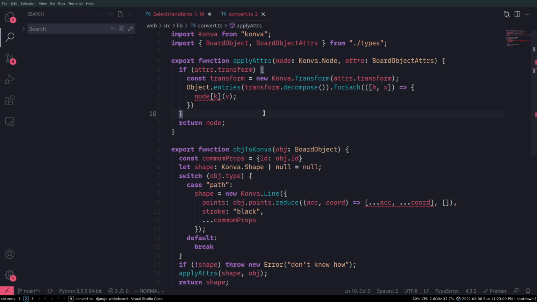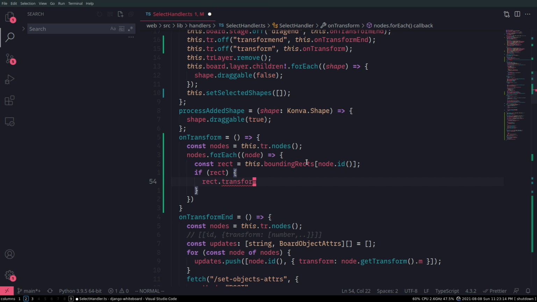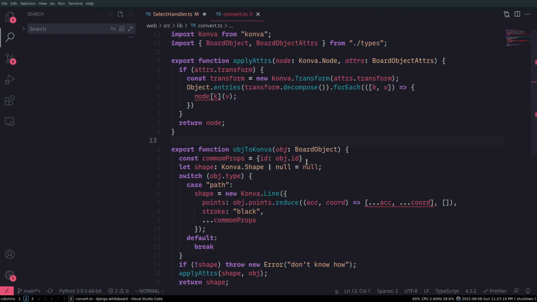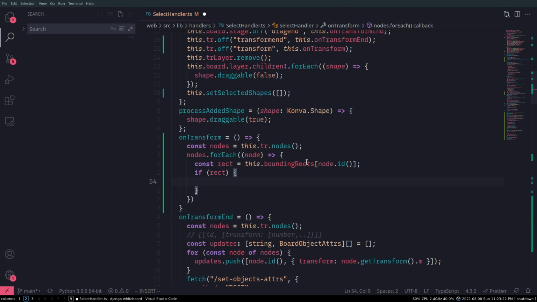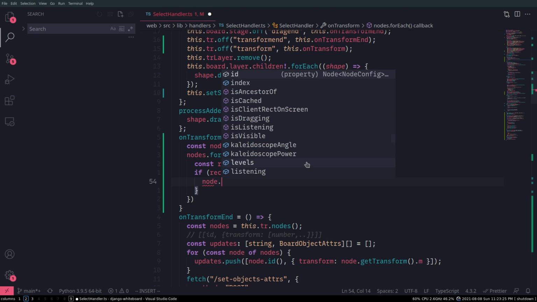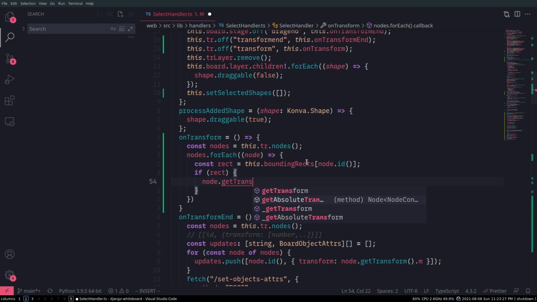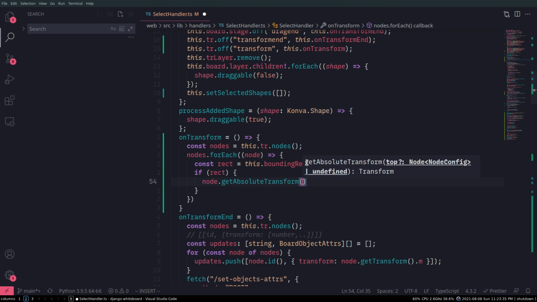Oh. Okay. Did it decompose? Well, let me just try the same thing here. I'm not sure which one I should use. Maybe I should use get absolute transform because, well, let's try it.